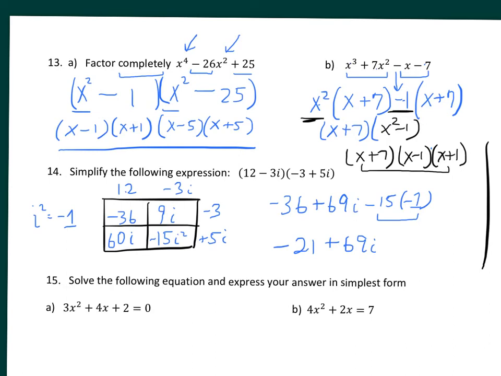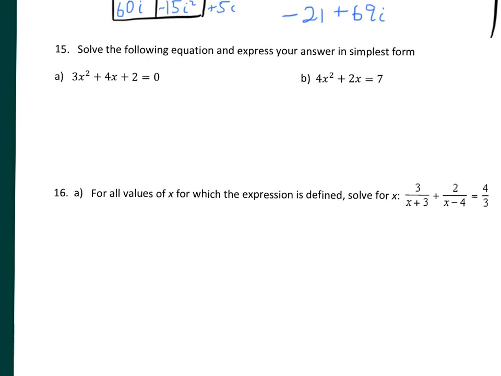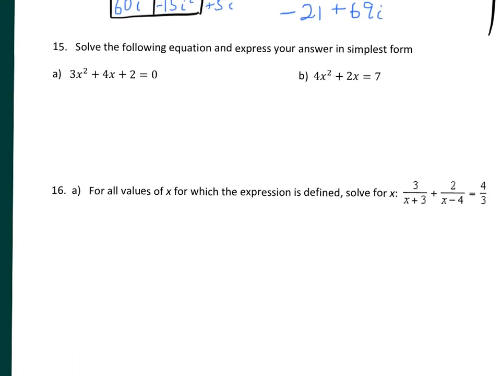So, we're moving along here. We're up to number 15. Now, number 15, let's see, we'll just move the page up here a little bit. In these cases, we can basically just use quadratic formula, probably the easiest way to go. It's given to you on the reference sheet. So, just remembering the quadratic formula, in this case is x equals negative b plus or minus square root b squared minus 4ac. That's all over 2a.